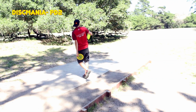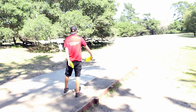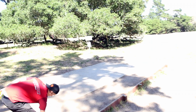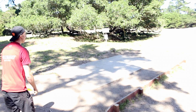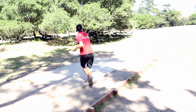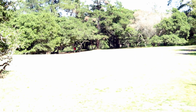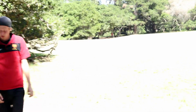And then another, probably looking at, I would still be 550 if it was 200 from there. It's probably a good 250 through that roots area. Yeah, or I think maybe you're about right. Like 375, 400 to get to the very inside of that tunnel, and then 200 from there. Yeah, the best play is to go as far out as you can and then turn left, because you got that good window into the basket on your second shot.